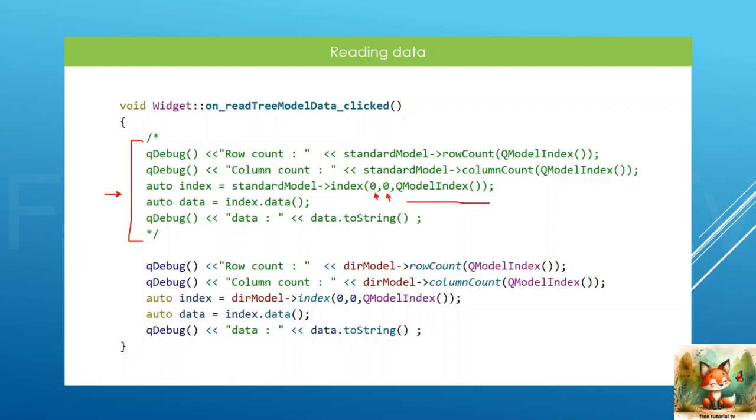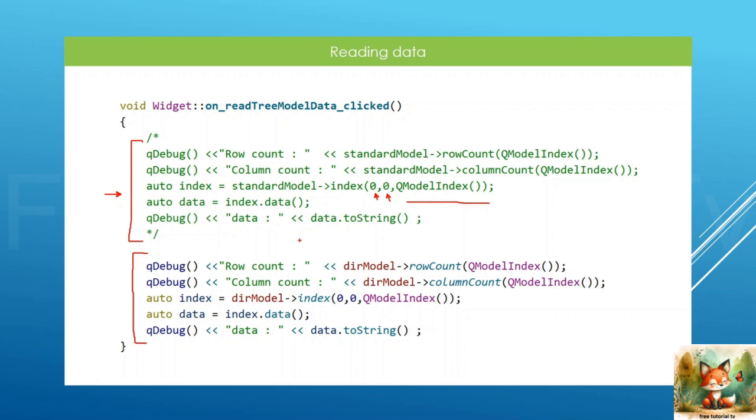Here we are manipulating our dir model, and you can really see that we can use the same kinds of APIs, even if the models we are manipulating here are completely different models. And this is really cool. I can't tell you how happy I was when I was able to understand these things and use them to my advantage in my Qt applications.